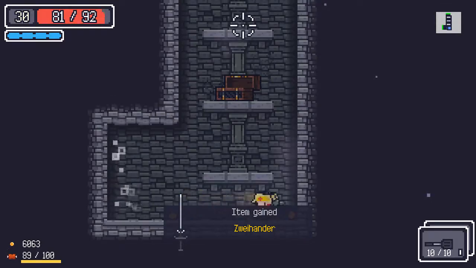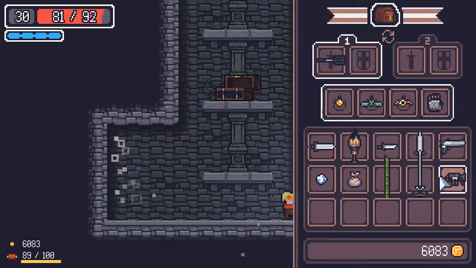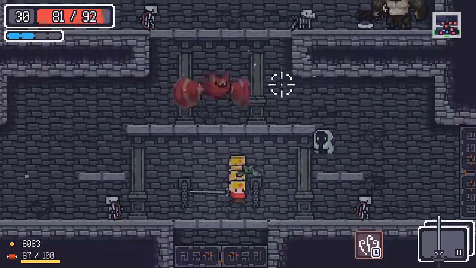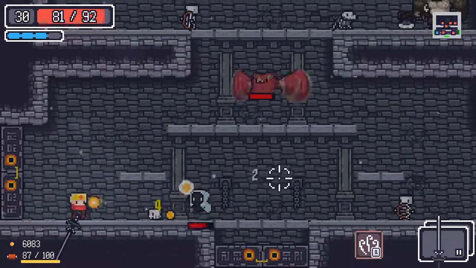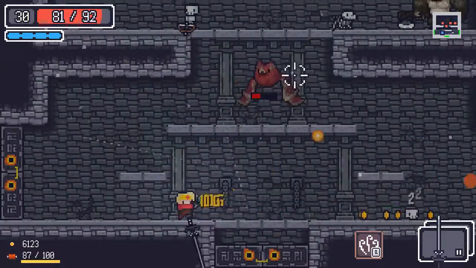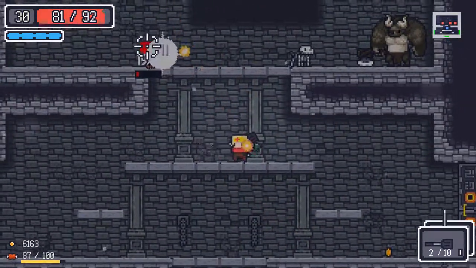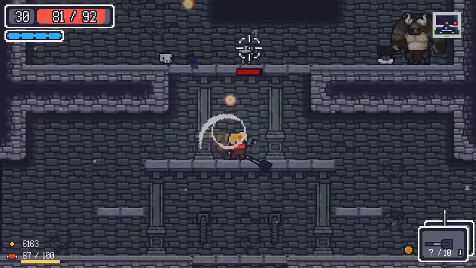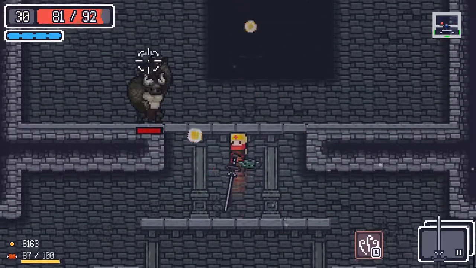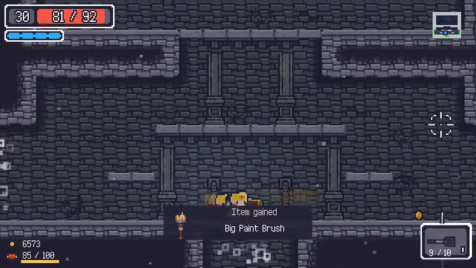Zweihander. I kind of like the Zweihander a lot. What is the attack speed like? It's so slow though. The bomb is really bad though, so I'm gonna put the Zweihander in just for lols. It's so slow. Except we attack pretty fast actually. Okay, but that's not gonna work for me. It's good, but it's definitely not my type of playstyle. I prefer the, there we go. Oh, now I can. Yeah. Zweihander. Anyway, I'm not gonna be using it a lot.